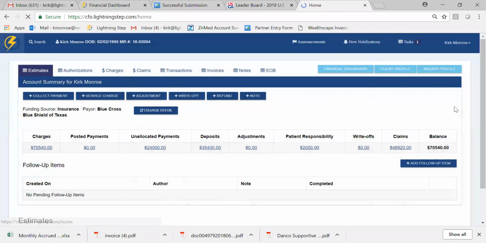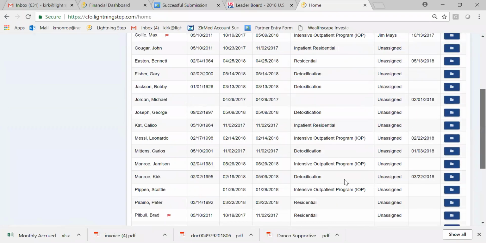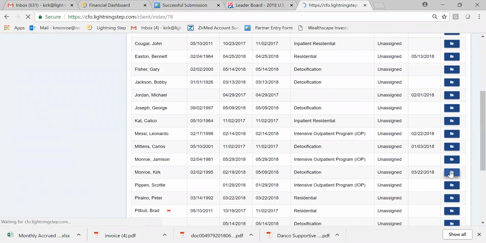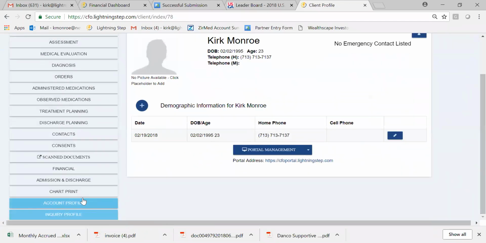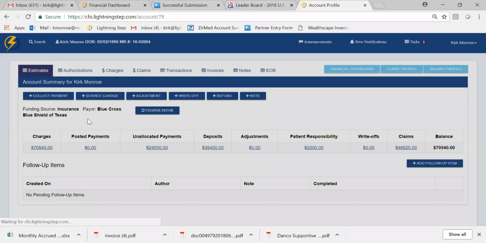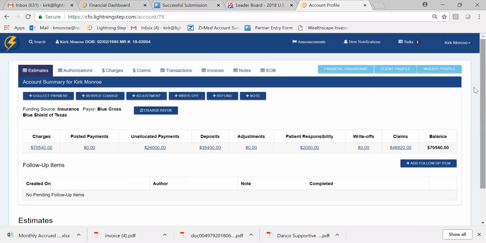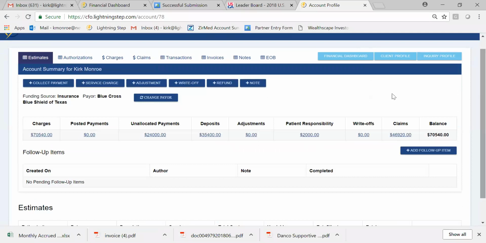So again, I went to the patient's file folder here. I clicked on account profile, and this is the entire financial profile of that client.